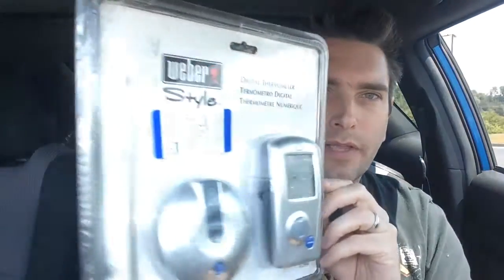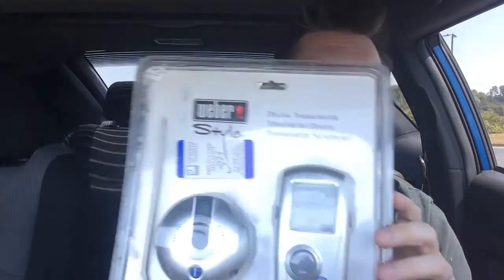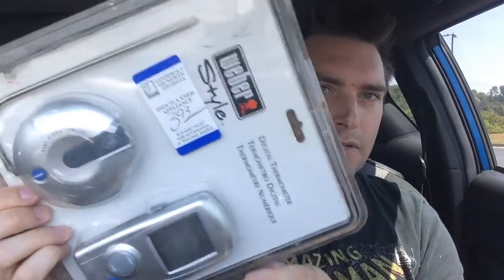And then I saw this. It is a digital thermometer for a Weber grill, I think, or maybe just for any grill, for $3.93. I've got a buddy at work who thinks I can fix digital thermometers, but when I took it apart, it looks like it's just toast. So I'm probably just going to give that to him so he can stop pestering me with trying to fix electronics, because I'm not really an electrician or someone who dabbles with microcontrollers and all that stuff. Simple little solders here and there, yeah. But let's head on into the Value Village.